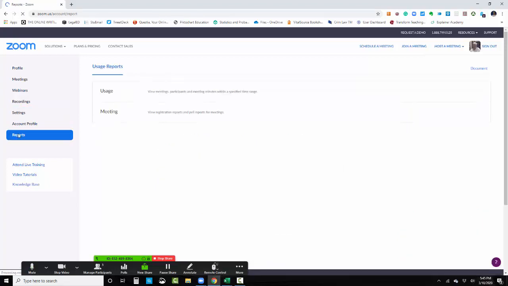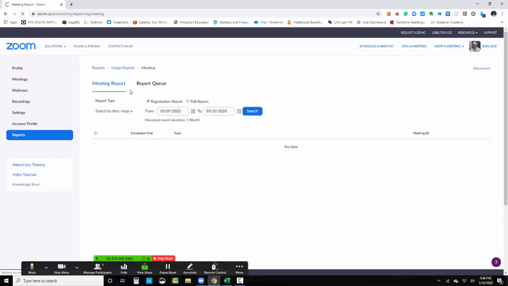Awesome. Okay. This is a thing that we just learned about recently. If you want to take attendance, now we take attendance, all three of us, with screenshots. But you can also click on the usage reports and get a report on who was in the meeting, and you can do attendance that way.